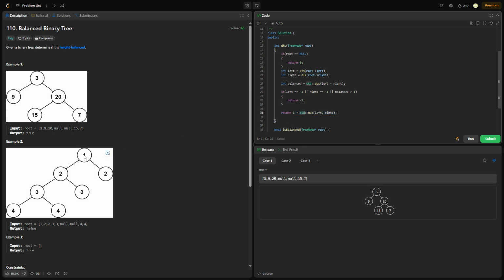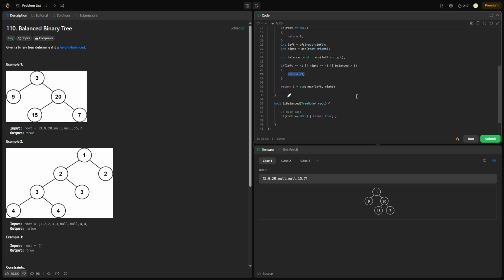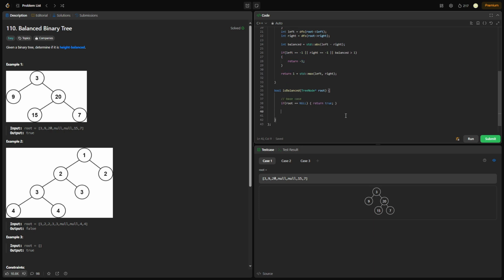Now, when we're at this 1, the left subtree height, the max depth, is 3 on the left and only 1 on the right. Okay, so we're going to say imbalanced. Left minus right is 3 minus 1, so we'd get 2 for balanced. Is 2 greater than 1? Yes, it is. So we return -1. Okay, we're not even returning this, we just return -1. So because we return -1 rather than a positive integer, we know we have a problem and we should be returning false, right? So down here is where we're going to check that.